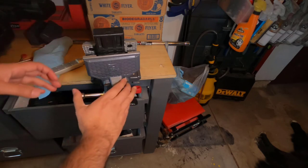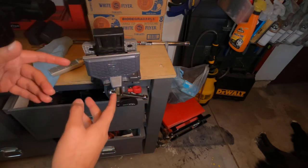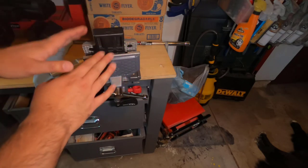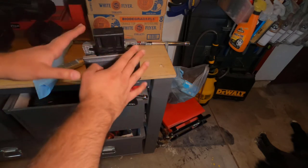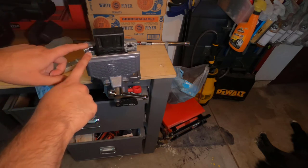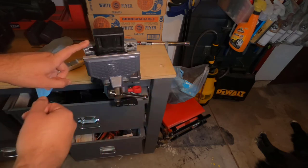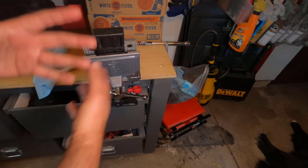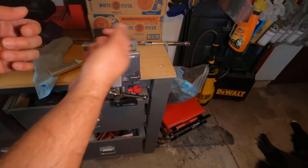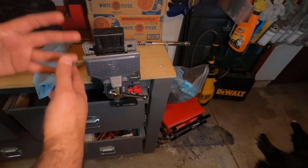It really, really does. On the surface, this might work, maybe, but the thing is that it's a little too low. That's a problem with this. The bottom of the magwell kind of flares out and protrudes, and it can make contact with the vise jaws of the Master Gun Vise. Let's say you're torquing something down, tightening something, or using the armorer's hammer to push something in. It's really easy for that contact to be made, and then you're going to mar up and beat up the finish of your rifle.